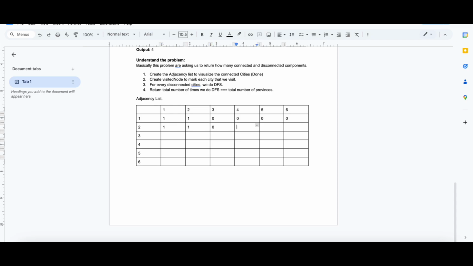City 2: true, false, false, false. City 3 is not connected to city 2, right? Not connected to 4. False, false, false, true, false, false. This one is false, false, true, false, true, false. Then this one is not connected to any other city, right? Okay, the adjacency list is done.